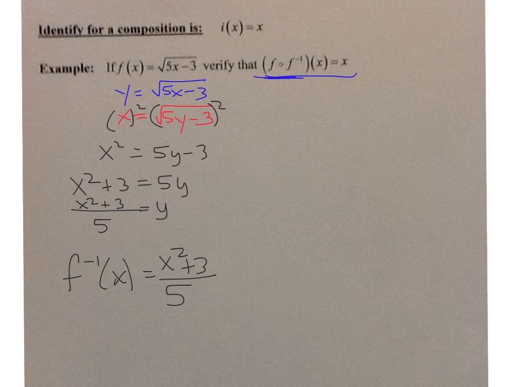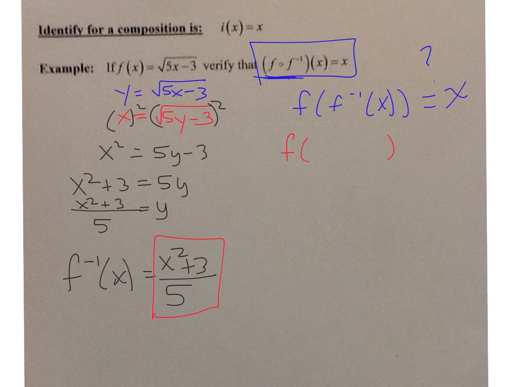Now I want to verify this. So it's f of the inverse of f of x. I want to show that gives me x as an answer. So it's like a question mark. Is that true? All right, so I want f. What is the inverse of f of x? That's this. So I'm just replacing. It's just a substitution. X squared plus 3 over 5.